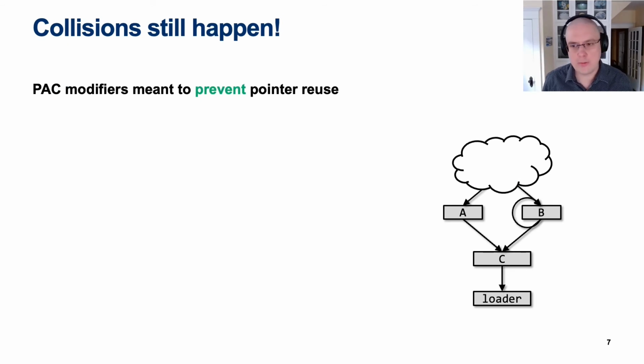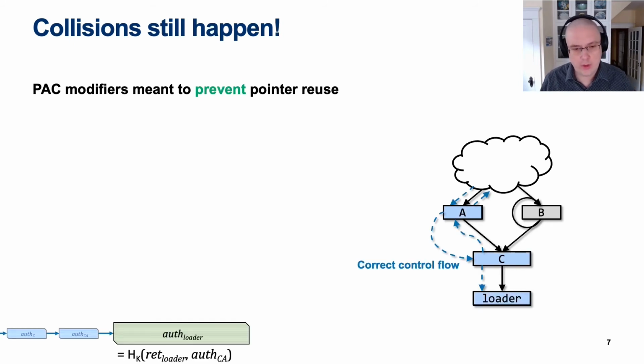So using a chain MAC and securely storing the topmost token quite nicely prevents these typical reuse attacks that we looked at earlier. So considering this call graph here in the picture, we could consider a specific flow through it that goes from A, C to the loader. At this point, the whole chain incorporates the specific path through the program, preventing reuse attacks of specific return points in the chain. What's more, the topmost value is going to be in this register, so the attacker can't do anything to try to corrupt that.